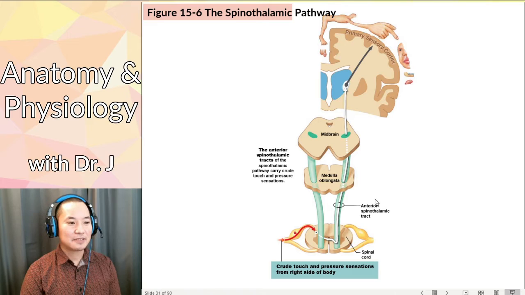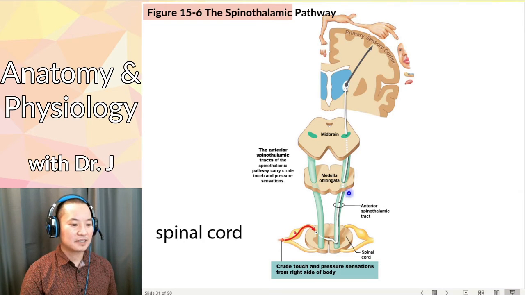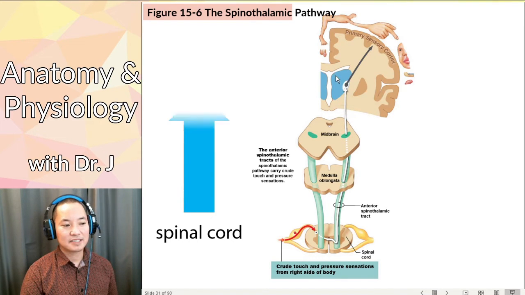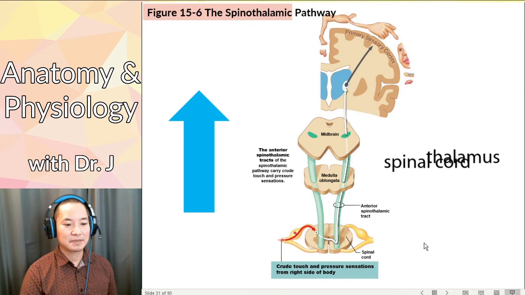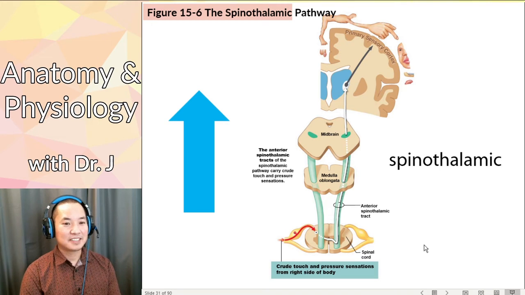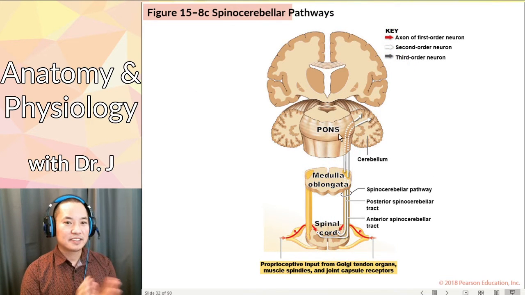Okay, so this is a spinal thalamic pathway, and where does it go from? Well, you have these sensory signals being carried by these neurons to the spinal cord, so that's where the spinal part comes from. And where does it go up to? It goes up past the medulla oblongata, past the midbrain, and ends up at the thalamus up here. And what do you have when you mash them together? You have the spinal thalamic pathway. So this is why it's ascending. It's going from the spinal cord up to your thalamus. Okay, so that's one of the sensory pathways.